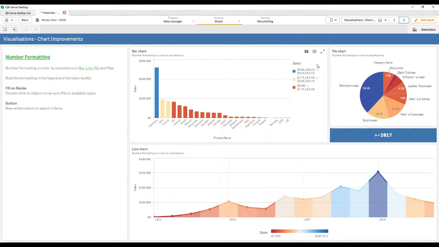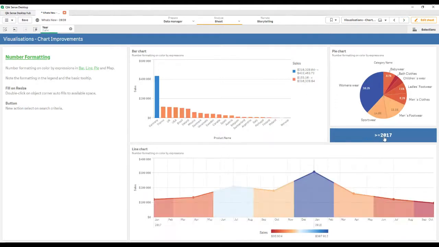One of the things I didn't mention around the buttons on the buttons page was the ability to change it from being a select value to now a search criteria, which is actually quite useful. So here as an example, you'll see greater than or equal to 2017.